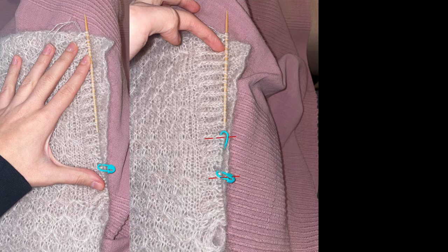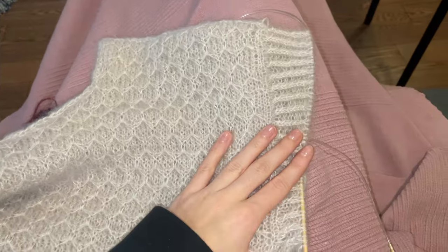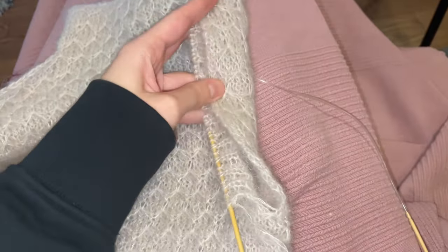Here is the first short row. I've stopped before the first dotted line. Between dotted lines we don't need. This is the second short row, and we knit it till the needed length. This is how it looks like.